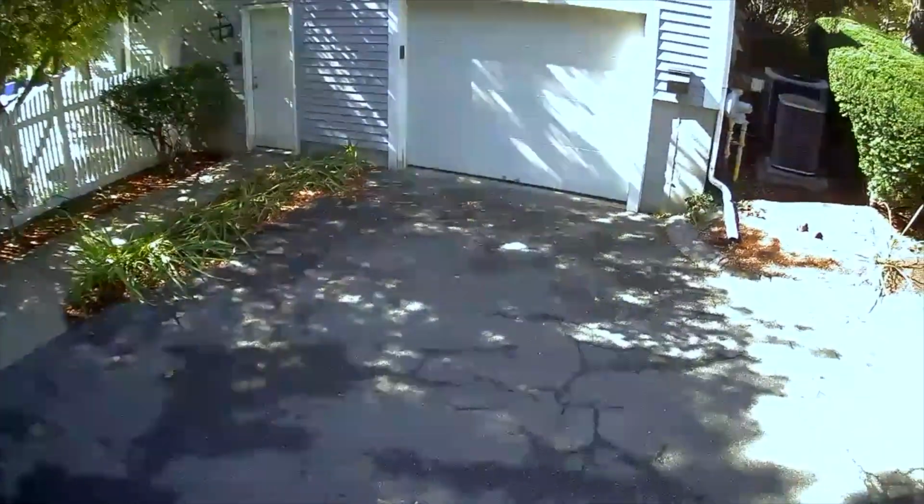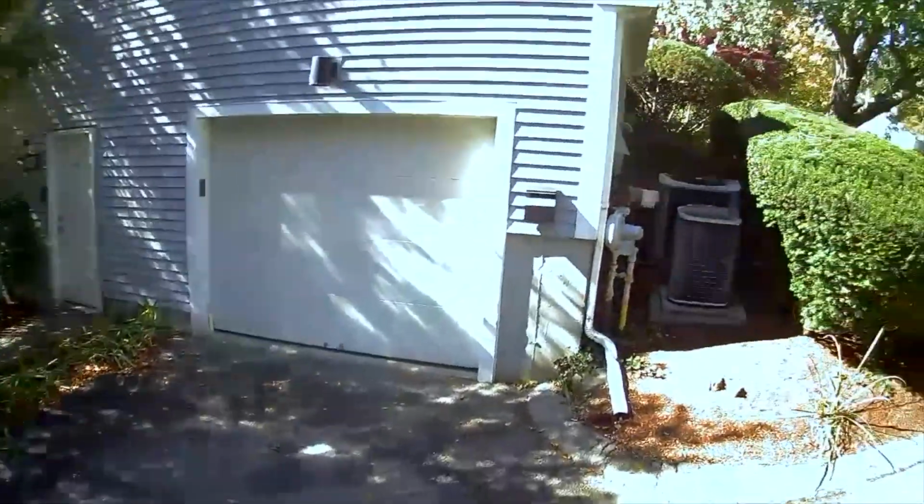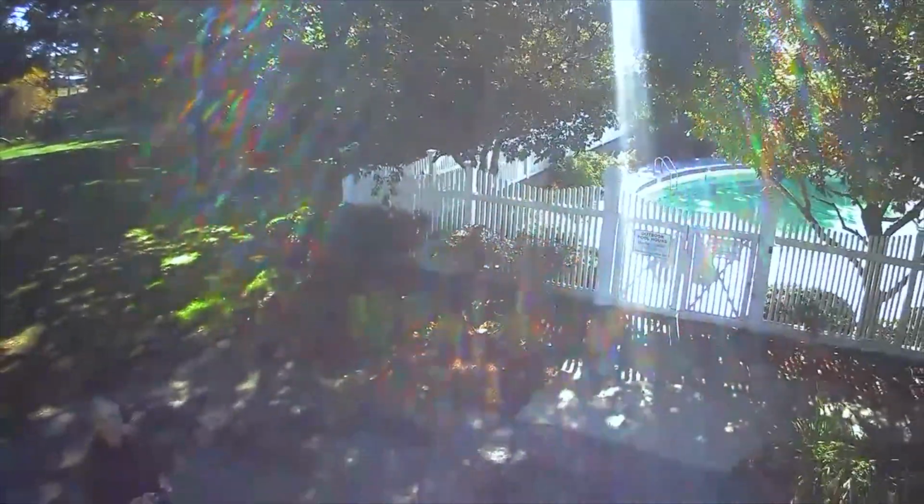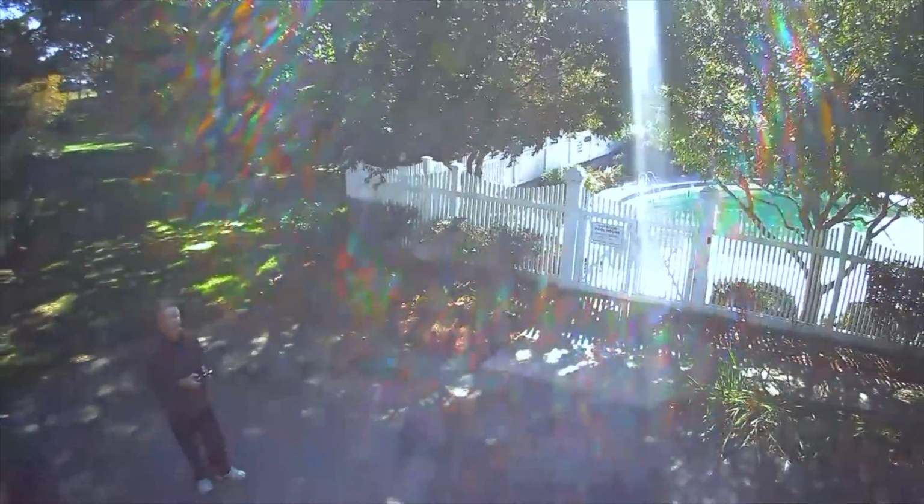Okay, so this is more flying. This is just footage from the actual camera itself. You can see here, and I'm just fooling around, playing around with this, and it actually works pretty well. Almost got caught in a tree, so that was kind of scary. But the drone actually kind of beeped and did its own little thing, so it actually worked out pretty well. The quality of the camera, like I said, is not bad.